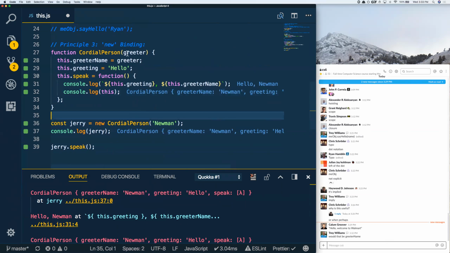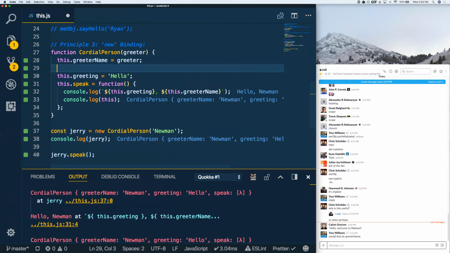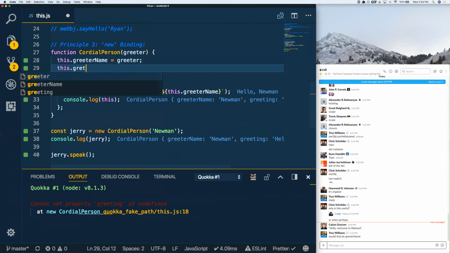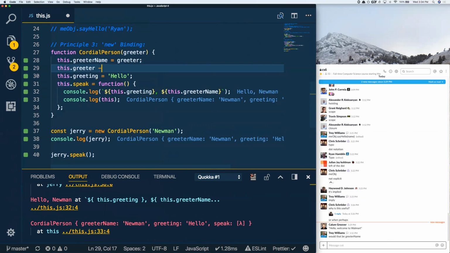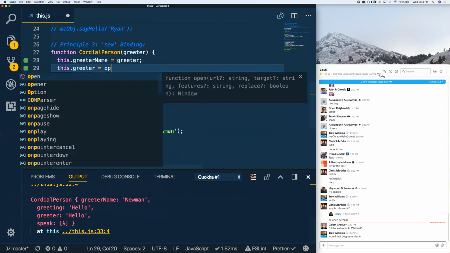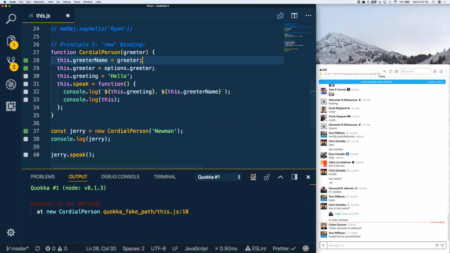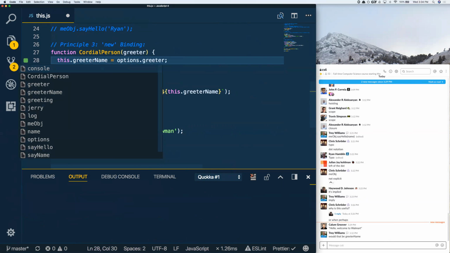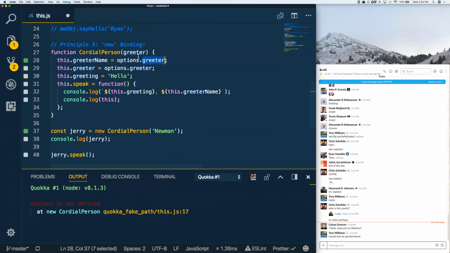So, but let's change this up a little bit in such a way that our greeting will be supplied, and let's say this.greeter equals options.greeter. And we're going to change this to be options.